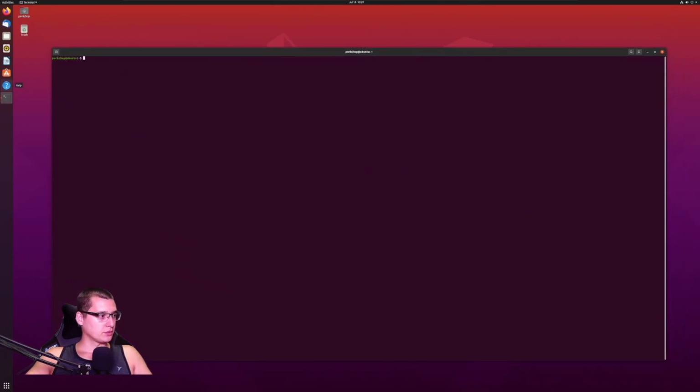Pretty much what you want to do first, if your screen is still small and you want to get it large, is type sudo apt update and then hit enter.